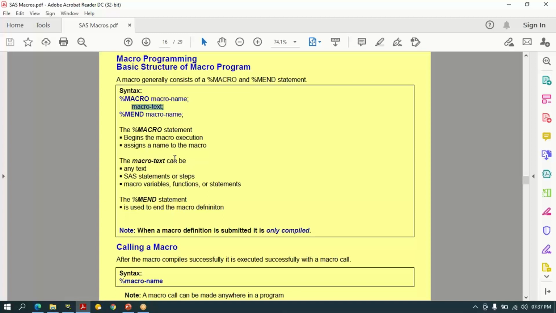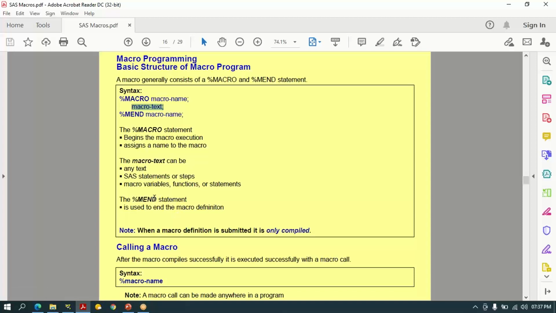So whatever you have written in the macro and given some name, whenever you call that name of the macro, then whatever text you have written will be executed or it will replace it. If you are creating a macro variable in that statement, that macro variable will be shown wherever you are executing.